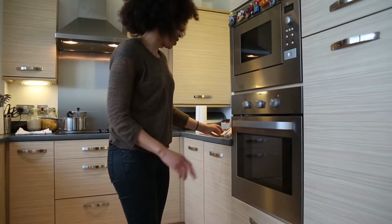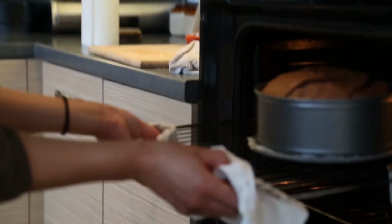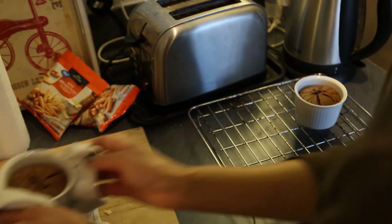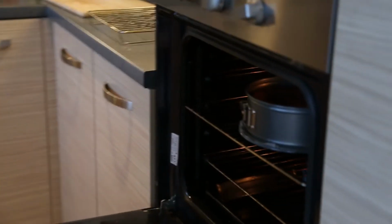The cake has been in the oven for 30 minutes now, so I'm just going to check very quickly. It looks great. You can see there's still a bit of wobble, so it still needs to cook, so I'll leave that in. But I'm going to take these little ones out now because they'll be ready. Now they look amazing. So after 40 minutes, the cake will be ready.